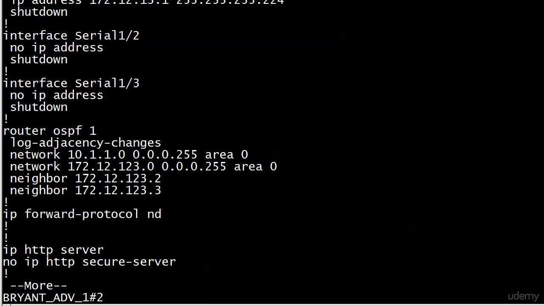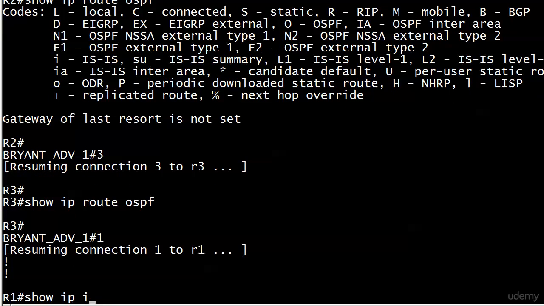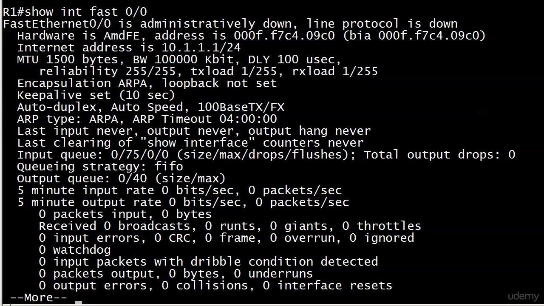It's nothing tricky. I haven't done anything wild, like any hidden OSPF commands that we haven't hit yet. The reason I'm bringing this up is that it's really easy to look at the last thing you did and try to troubleshoot that when something's not working. That makes perfect sense. But here, the only thing relating to that particular network is that one network statement, and it's absolutely right. So maybe the problem is elsewhere. Maybe it's on the interface. Let's do a show interface FastEthernet 0/0.